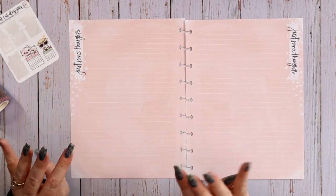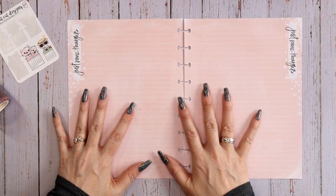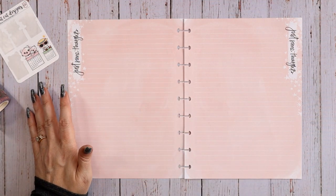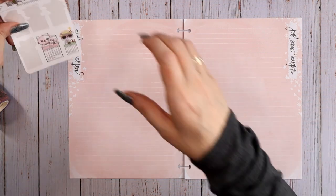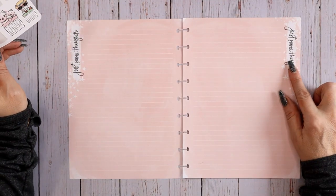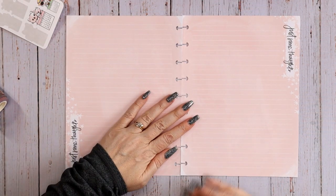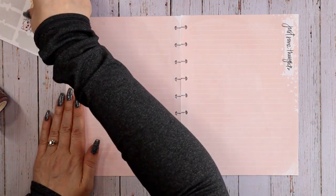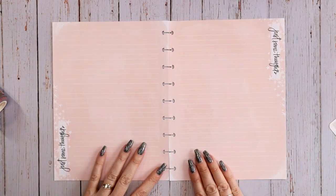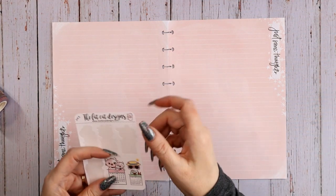First thing I need to do is divide the pages. There are four weeks within the month of May in a Happy Planner, so I'm going to divide this into four columns — two for each half of the month. This left side is going to get divided into three columns because I need to put my calendar up here. I could turn the page upside down — it reads just fine either way, and I kind of like the balance of them being opposite. The lines will be a tiny bit misaligned, but I can deal with that.